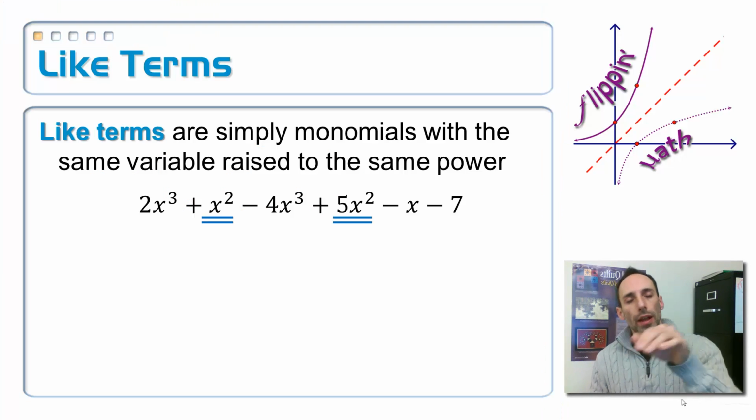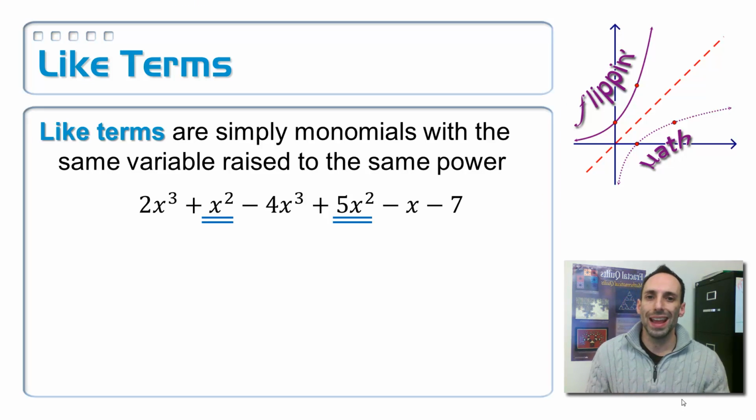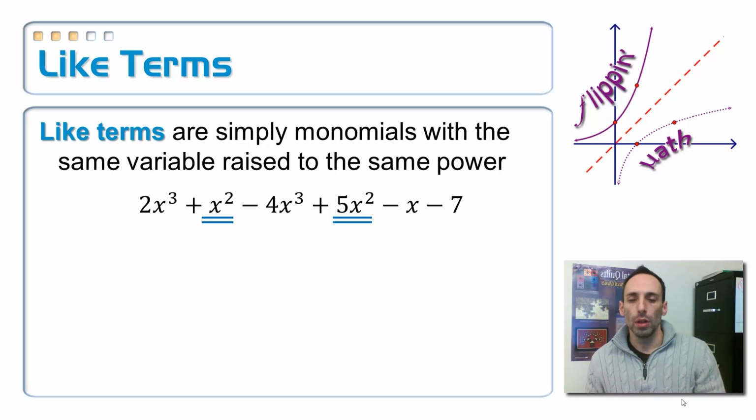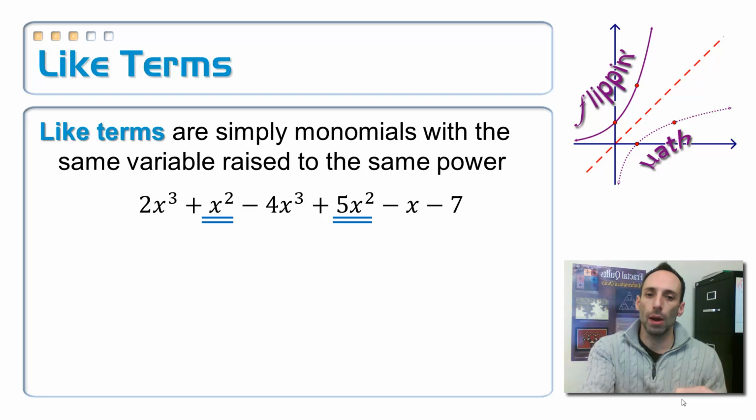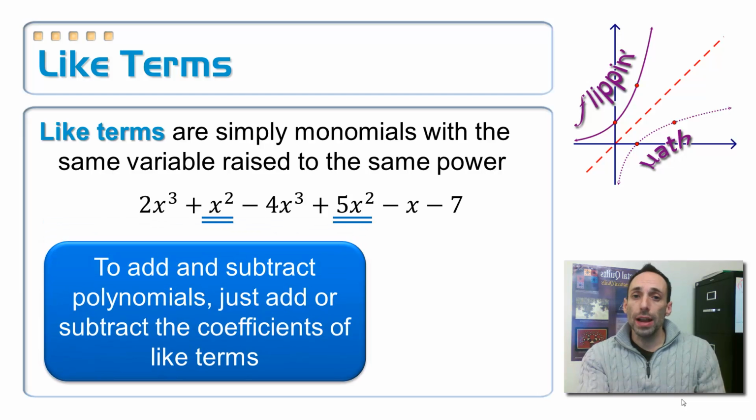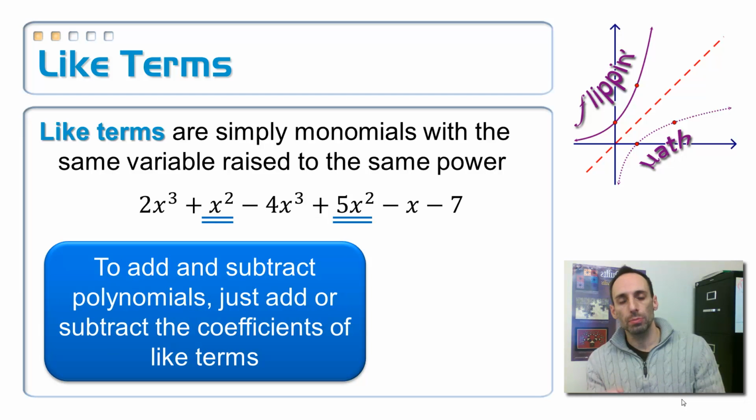You understand like terms. What are like terms? What does it mean whenever I am simplifying an expression and I have to combine like terms? Well, like terms are the ones that have the same variable raised to the same power, right? To add and subtract like terms, all you do is add or subtract the coefficients, okay? So to be like terms, the coefficients don't have to match. It's just the variable has to be the same and the power has to be the same, okay? And then whenever I add them, and you will see whenever I subtract them as well, you just add or subtract the coefficients. You do not change the powers at all when you're adding or subtracting, okay?